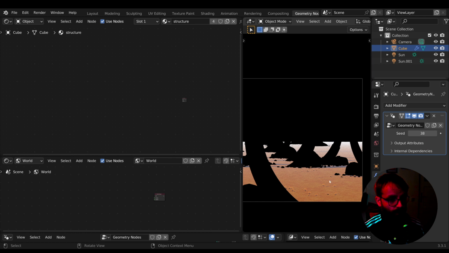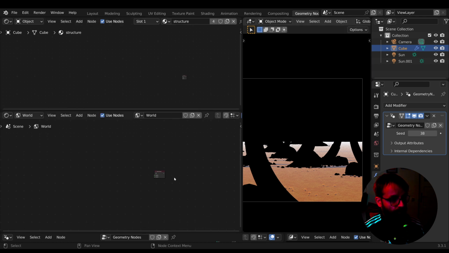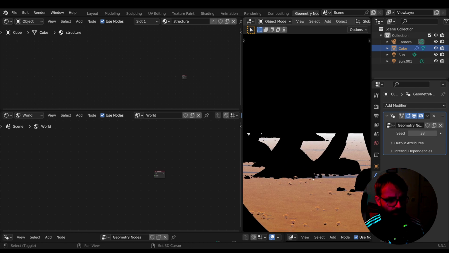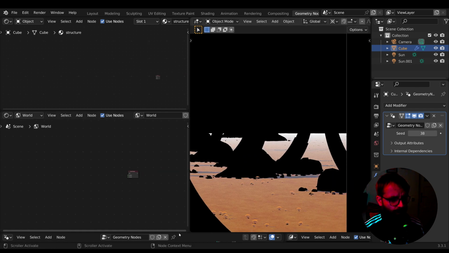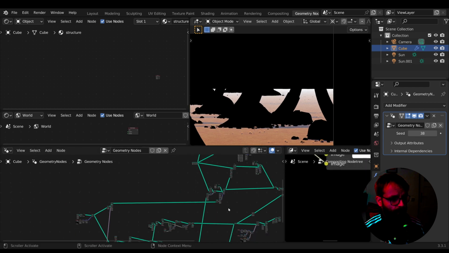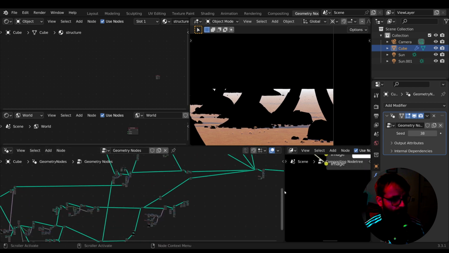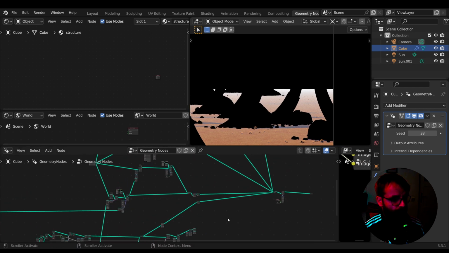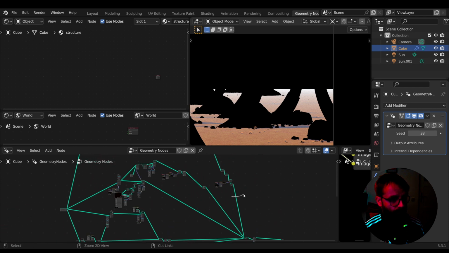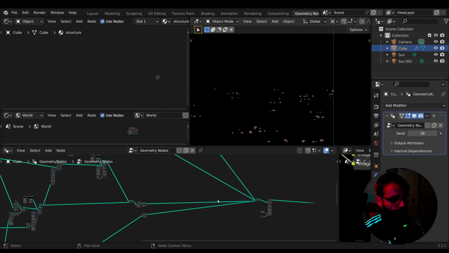And also I want to delete all the other materials too, because they are distracting me and they are basically the same or very similar to this. So I just exclude them from my geometry node tree. So it must be the ground, and I believe these are the trees. Yes.